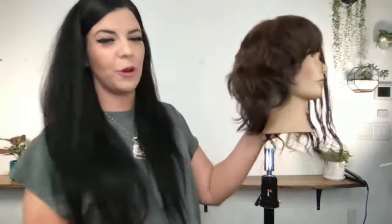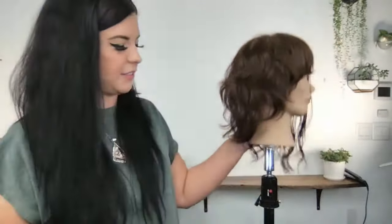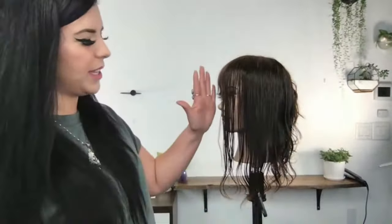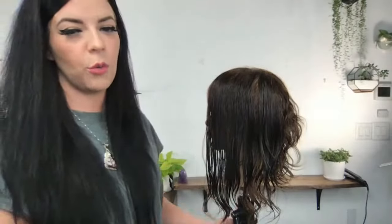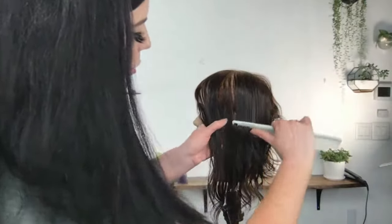Someone from the younger generation came in and said 'I want the wolf cut.' I was like, what's the wolf cut? The wolf cut is basically a combo of almost a shag slash mullet, but in more modern times. We live in San Diego and we're seeing a lot of natural texture, especially post-COVID. People aren't styling their hair the same anymore — they want it to look natural and lived in. This was trending on TikTok.